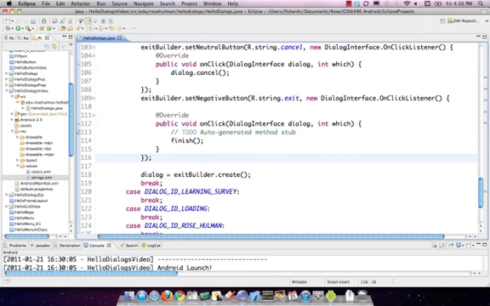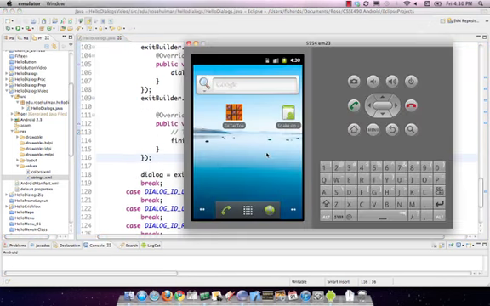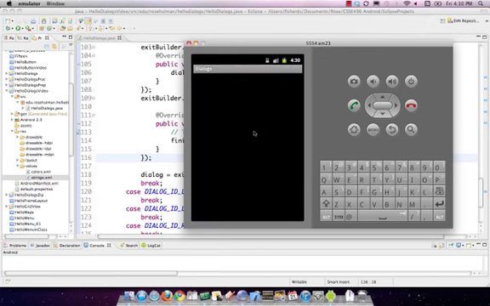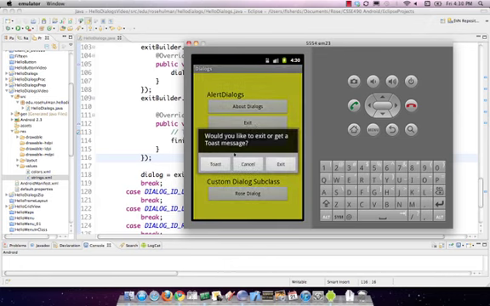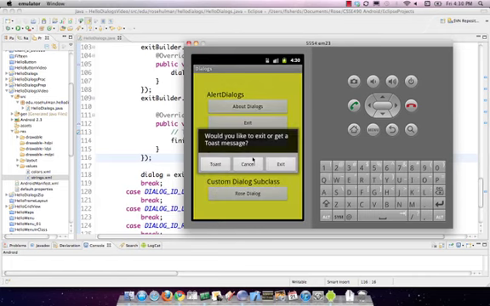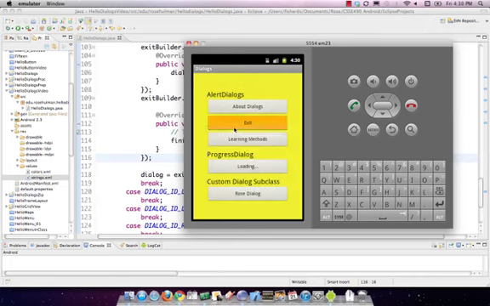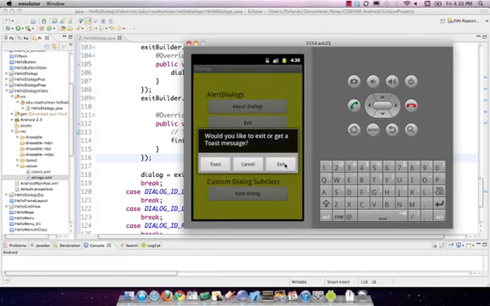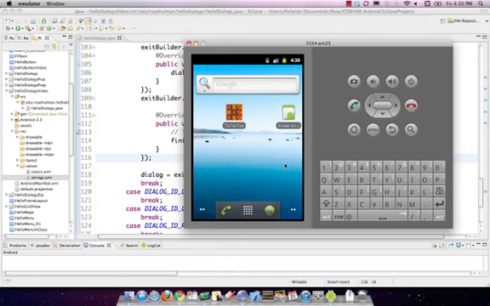If we run this, we should have a little example of a positive button displaying a toast, a neutral button which just does nothing, and then a negative button, exit, which should actually exit the app. Seemed to work just great.